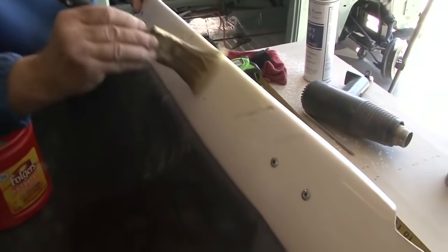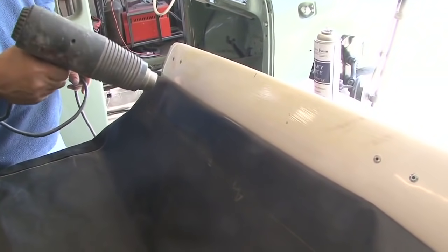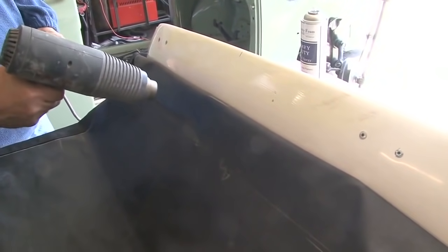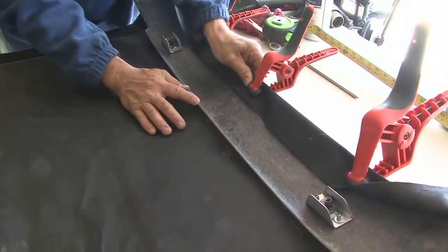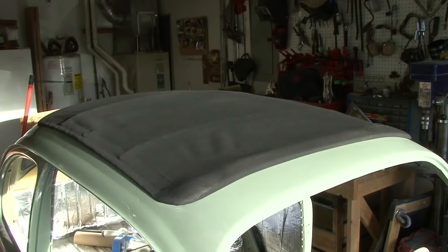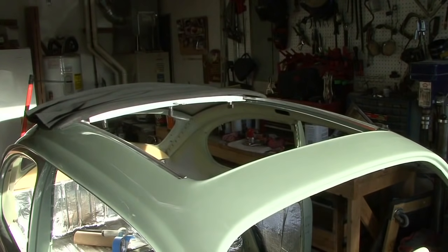In the instruction pamphlet, it says you might want to leave it to a professional, and I tend to agree with that. I struggled with that for 4 hours to get that fabric taut enough so that it looks like a professional installation. And I think I did a good job. But for the average Joe, that is a real problematic area, stretching the fabric and getting it to stay over the bows.